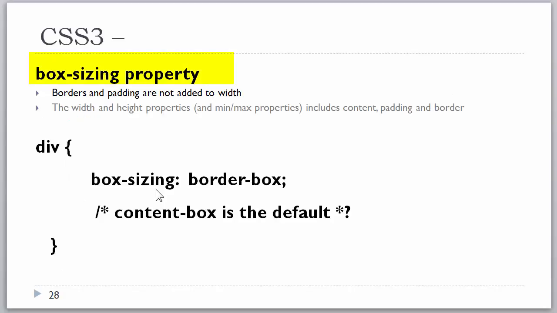However, CSS3 has introduced the box sizing property, and you will see this in a lot of people's style sheets, especially in a reset style sheet or a normalized style sheet, which actually puts everything to a starting point, and we will talk about this again. The box sizing property allows you to tell the browser not to add in things such as padding and border. So it actually adds it to the inside, not the outside, so that you don't have to worry about your calculations.